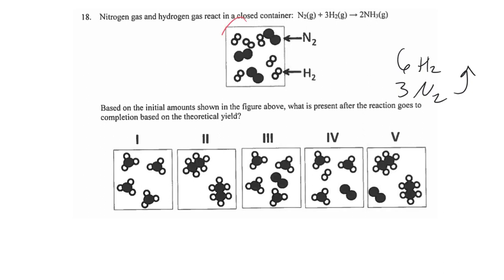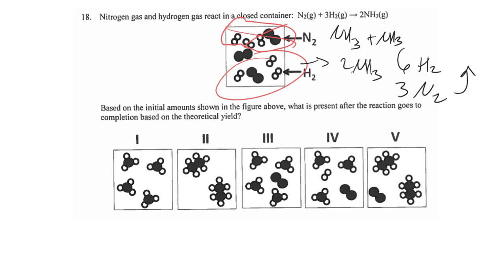You could also picture this. I can take 3 H2s and an N2 and turn those into 2 NH3s. Then I could do it again, take another 3 H2s, another N2, and turn those into 2 NH3s. So I should have 4 separate molecules of NH3 that form, and then I should be left behind with an N2. And so that's box 3. Notice here we form 4 NH3 molecules, and we have the N2 that remains.